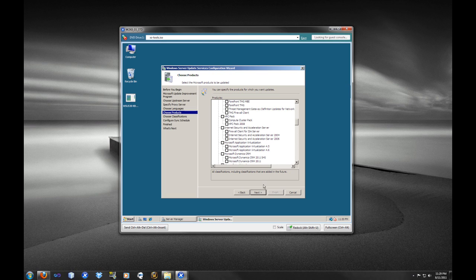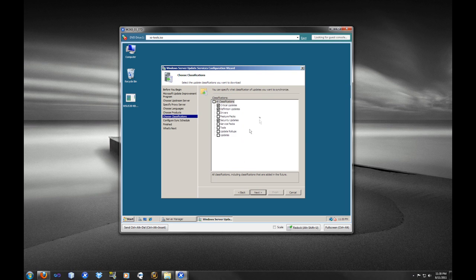It's quite nice. We're just going to scroll down to Office. It should be selected by default. Let's see, yep, and there it is. I'll scroll down a little bit more so you can see it there. But you can see there's Office 2010, 2007, 2003 and 2002. So really it's got a lot of great stuff. And as you can see, it's got drivers, feature packs, tools, update roll-ups, standard updates. So you can really keep your enterprise secure, at least from the patch management perspective.